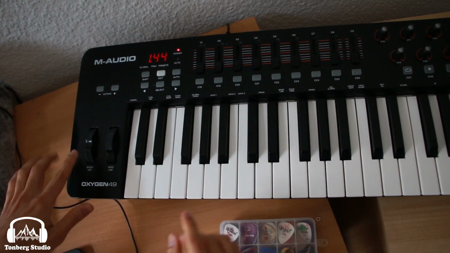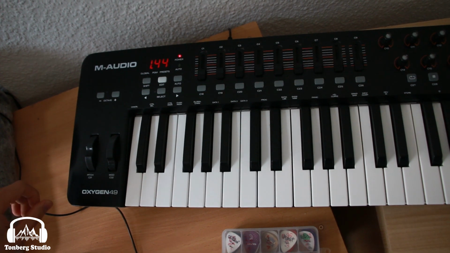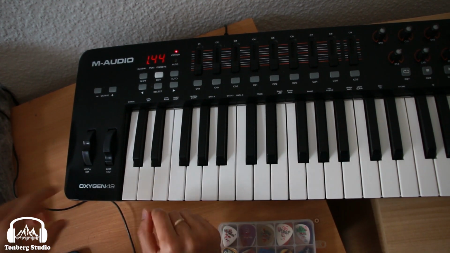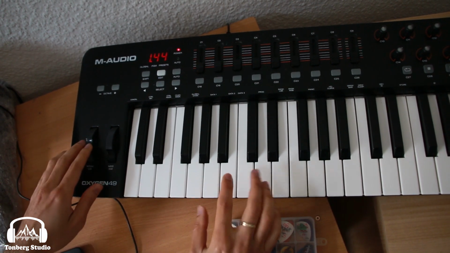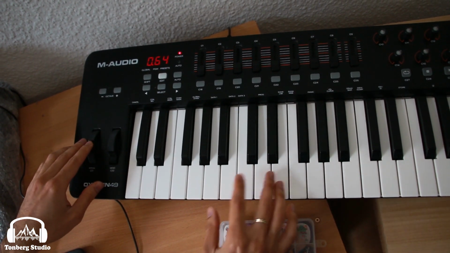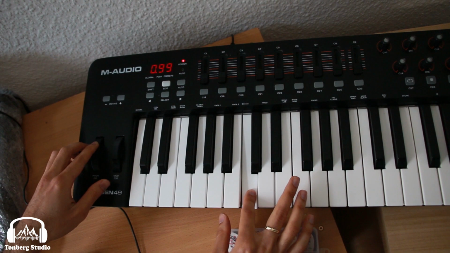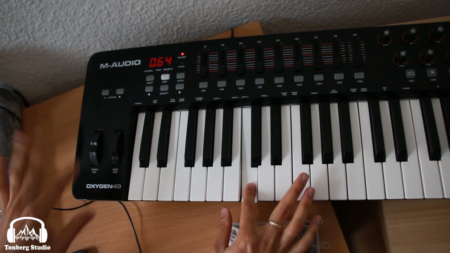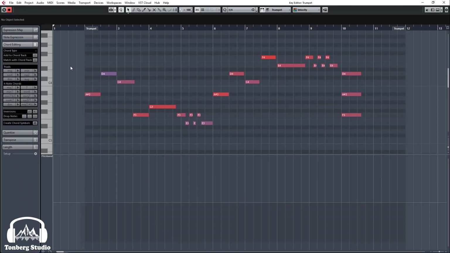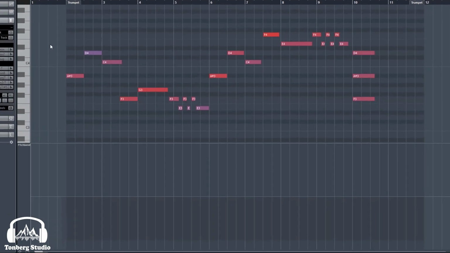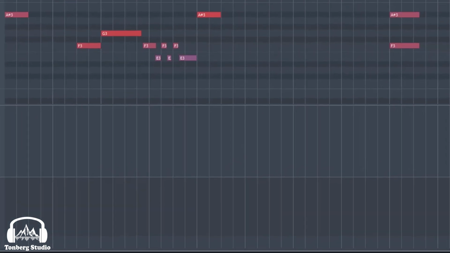Now let's move to the pitch bend. On most MIDI controllers and synthesizers, the pitch shift will be on the left, and its main target is to simply bend the pitch. As you can see, I'm pitching the notes within a tone or a half a tone. Let's click on the arrow and go to the pitch bend functions. Now, by default, just like in the keyboard, the pitch bend is always in the middle.